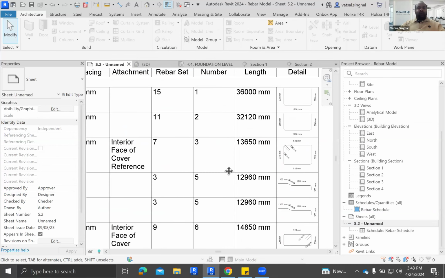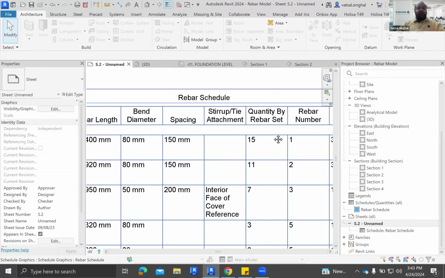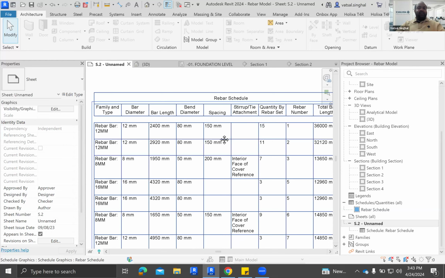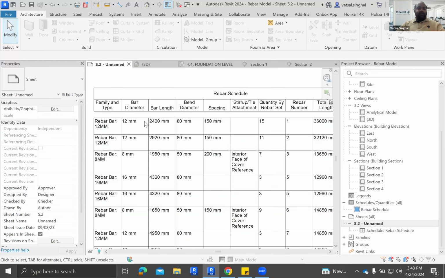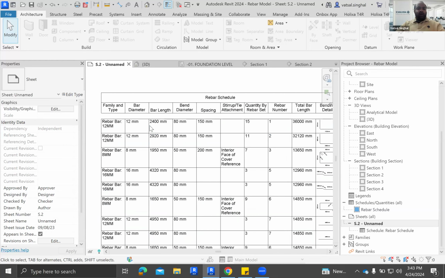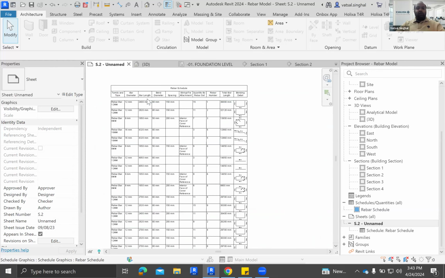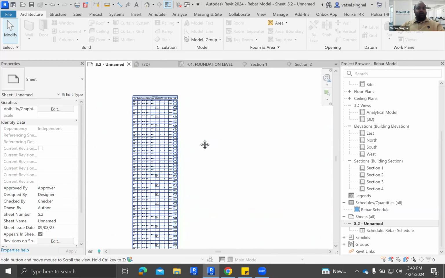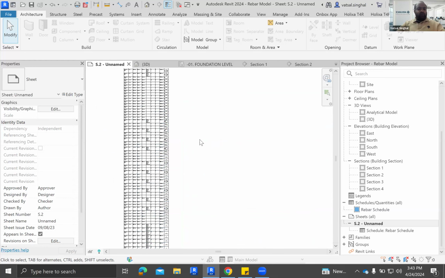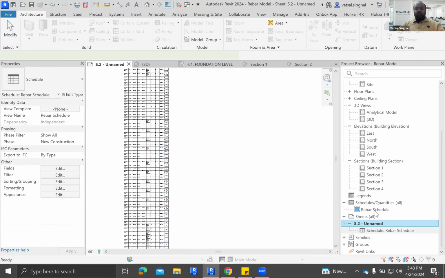Also you have the rebar number that is there. You also have the quantity that is there in the rebar, right? You have the bar length for a single bar and then you have the total bar length. So that also you get. So you've got almost everything that is required in a bar bending schedule. Right. After that, in the end, let's just go back to the rebar schedule. Just a second.